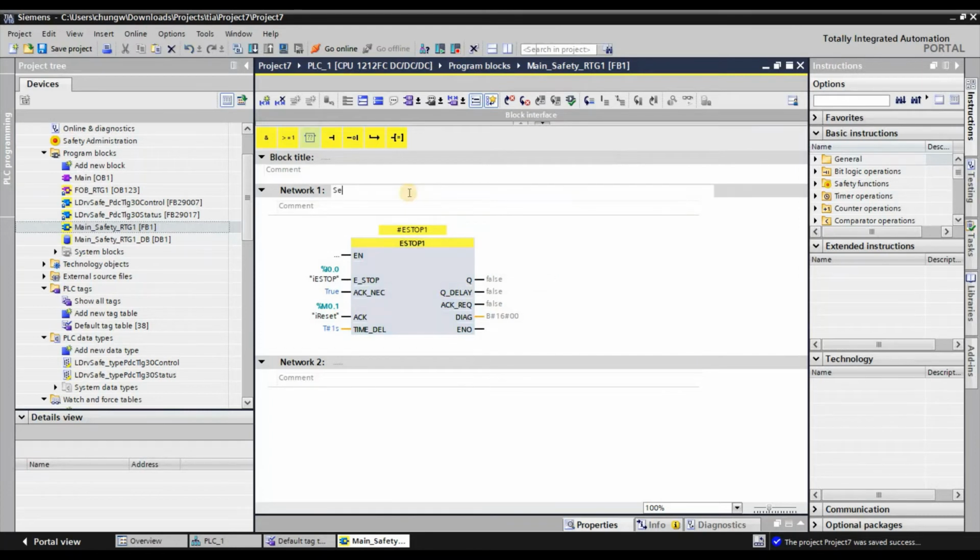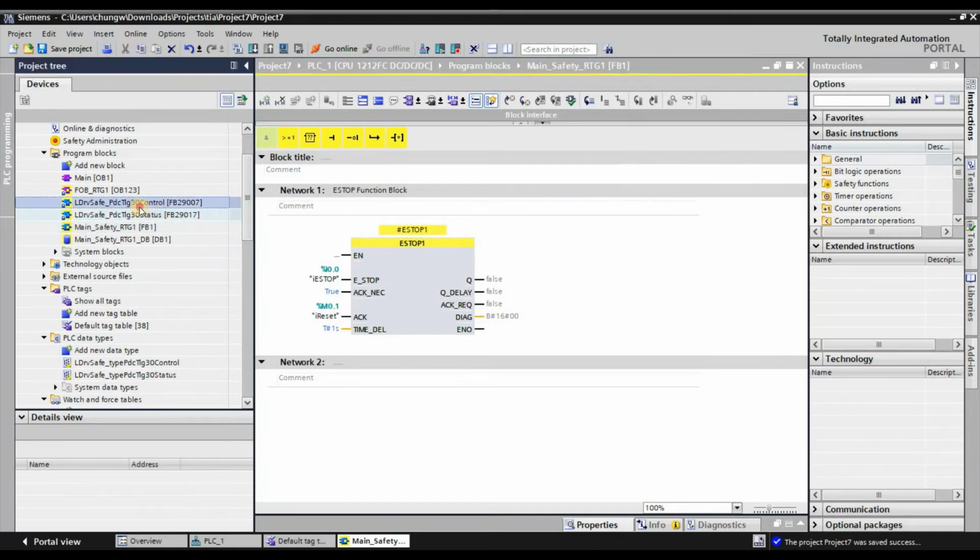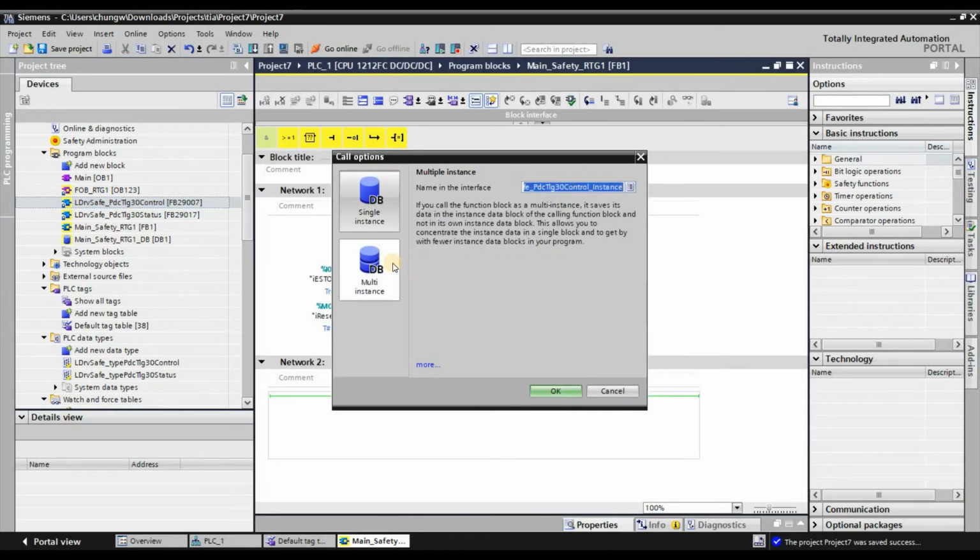Okay, now e-stop is finished, function block finished. Don't forget to add some comment, better for you to read. E-stop function block. After that, what we do, we can directly drop the library that we download from Siemens and inside your project, inside the safety program. First of all, for control, drop it, branch instance. And what we should that TLG13 control.